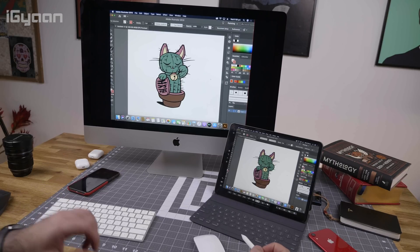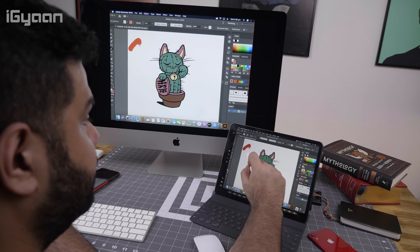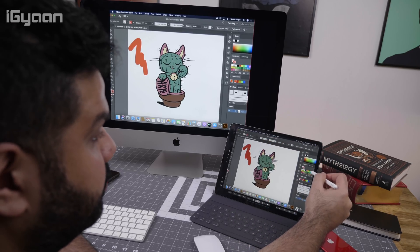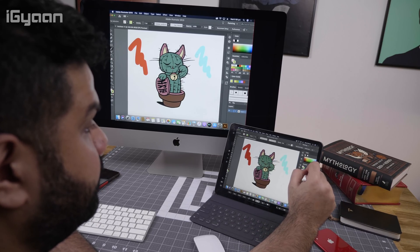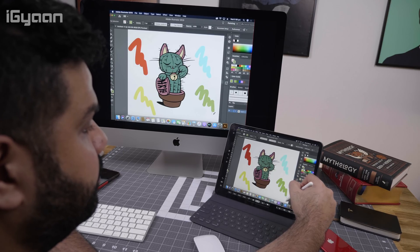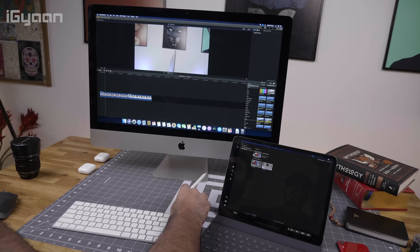This will also come in handy for people who use Sidecar. Sidecar will be available for all iPads that support iPadOS, whether it's a newer generation iPad or a previous generation iPad or iPad Pro. But you'll be able to use iPad Pros with Apple Pencil input on Sidecar with your Mac, meaning you can use it as a touch tablet with Apple Pencil input on a Mac device. So if you design on apps like Illustrator or Photoshop, you'll be able to use an Apple Pencil to directly draw in those apps. I've seen this in action and it works great — the input lag is almost negligible. A lot of people will use this feature instead of buying Wacom tablets. It definitely does not compete with them, but it offers an alternative.